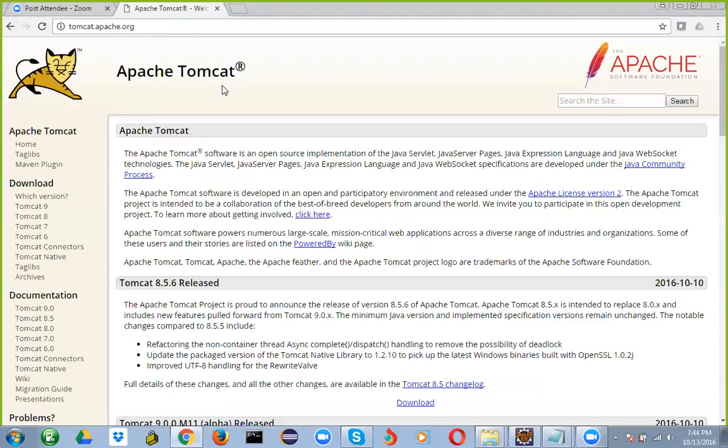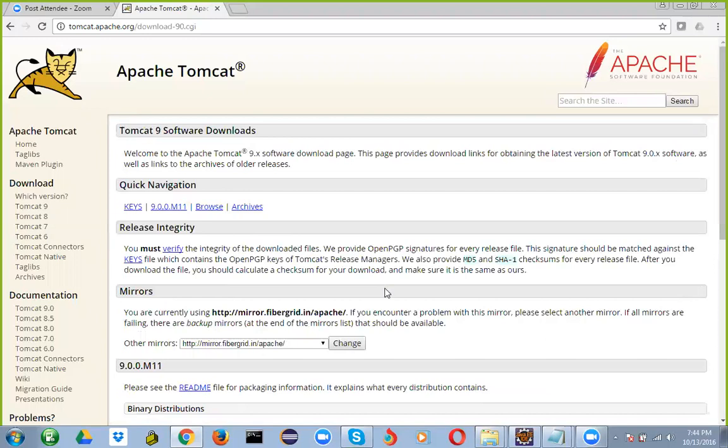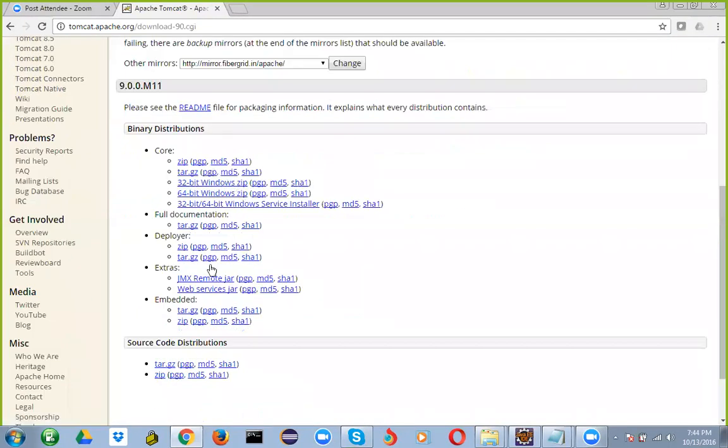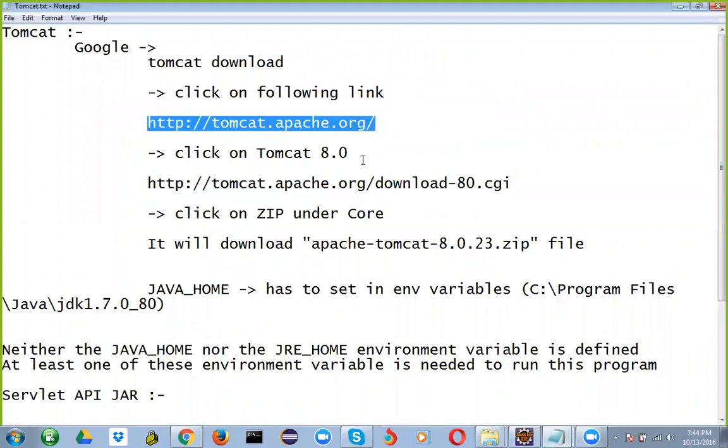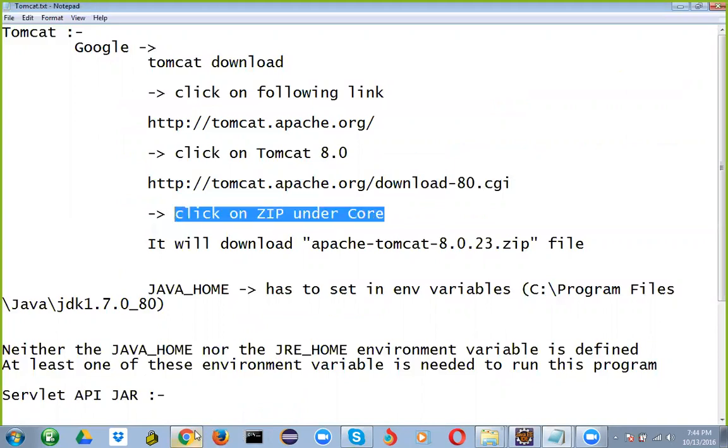It is from Apache. Right now, the latest version is version 9. Depending on your system, you can download the appropriate binary distribution. I have downloaded version 8, but the latest is version 9, so just download that one under the zip.